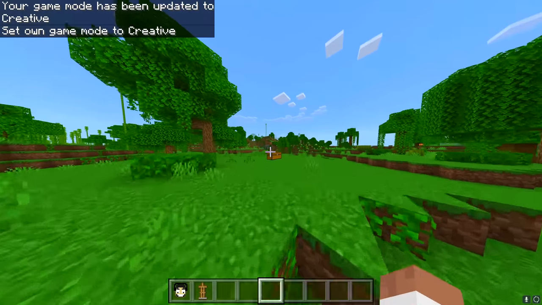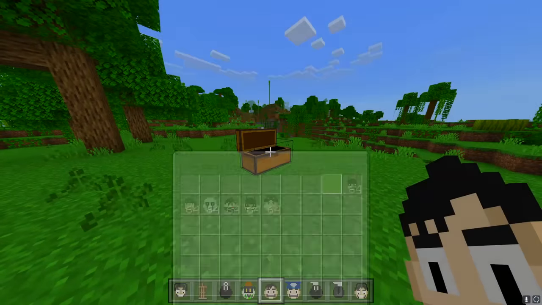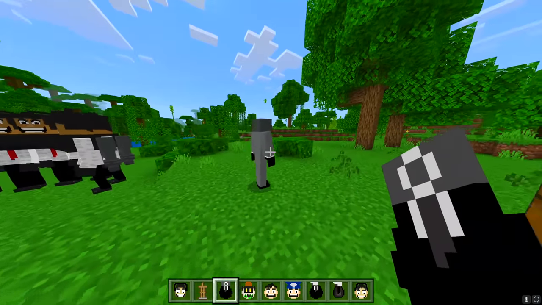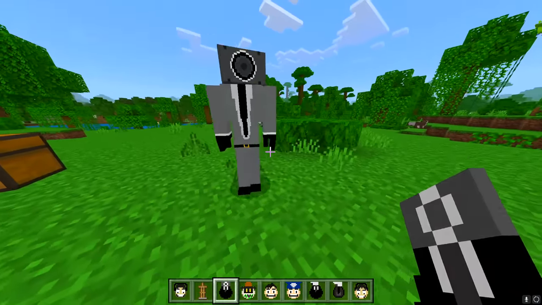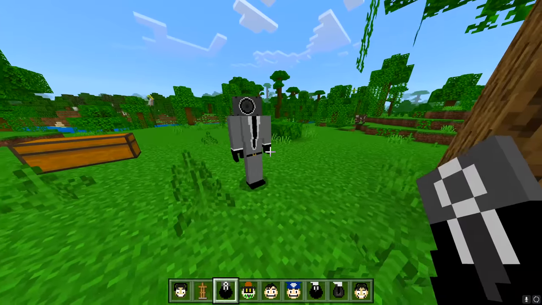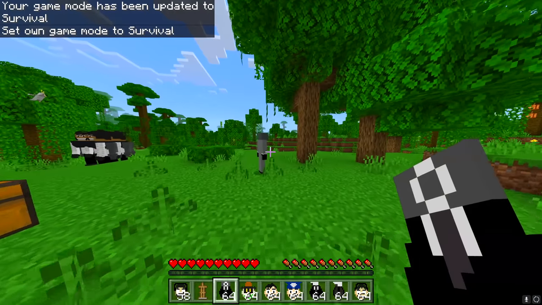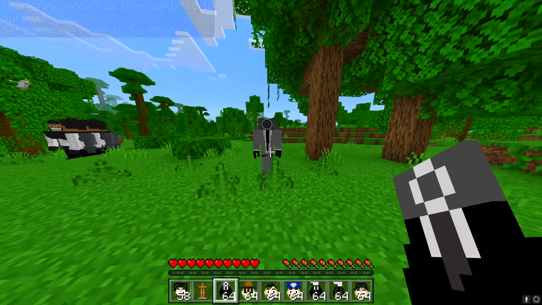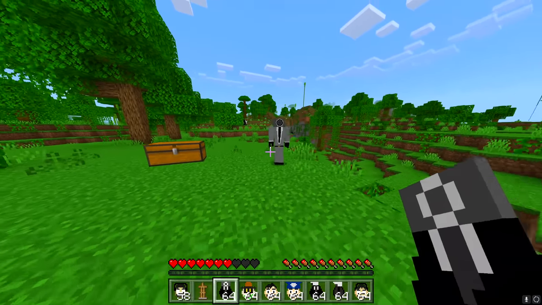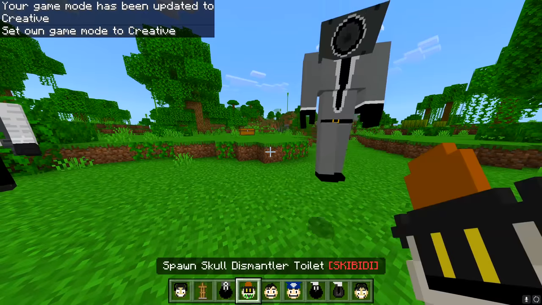Let's see what else we have in this chest. Let me just go ahead and get them all out. There we go. All right, so we got a speaker man. Whoa, why are you walking like that, buddy? Why is he walking with little tiny steps? What if we go into survival here and do a little hit? Yeah, he gets a little bit mad. His legs still move very fast, but with small little steps, if that makes sense.